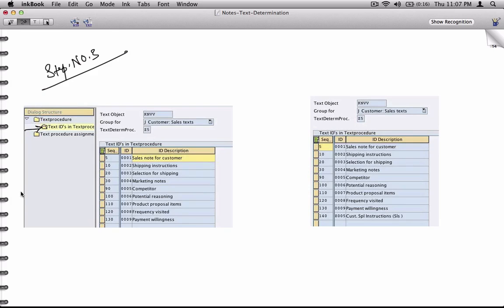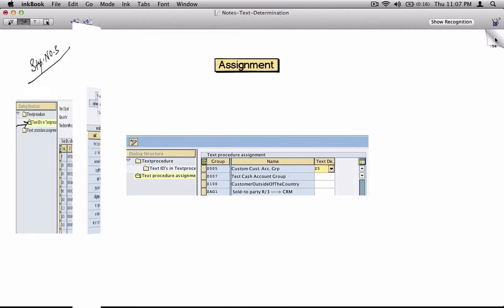Step number 3. Double click on text IDs. Alright, double click there and then go to new and add your own text determination procedure.